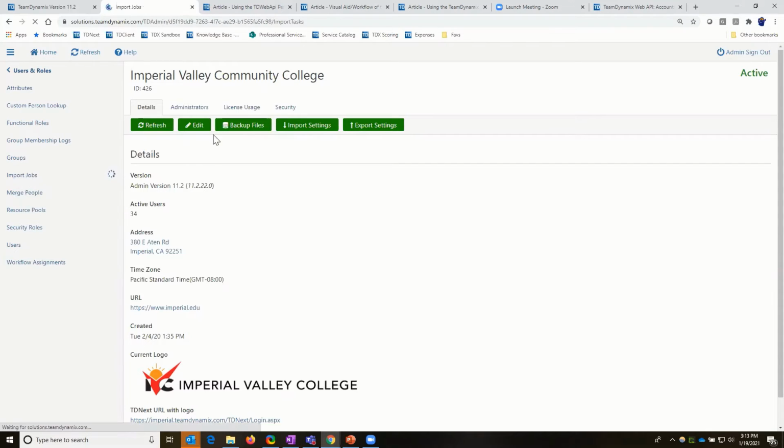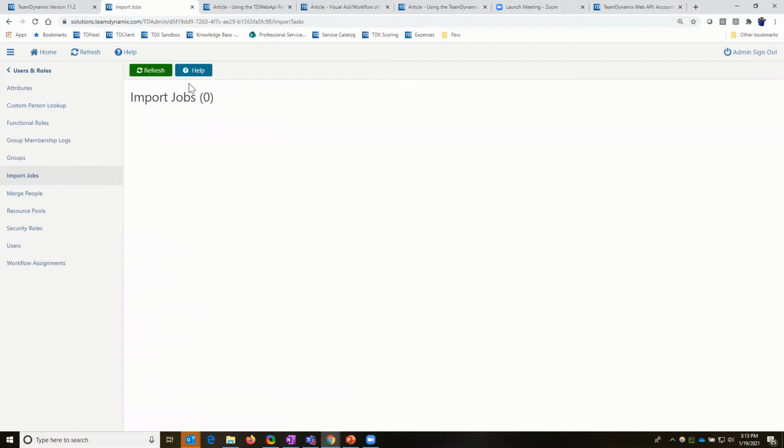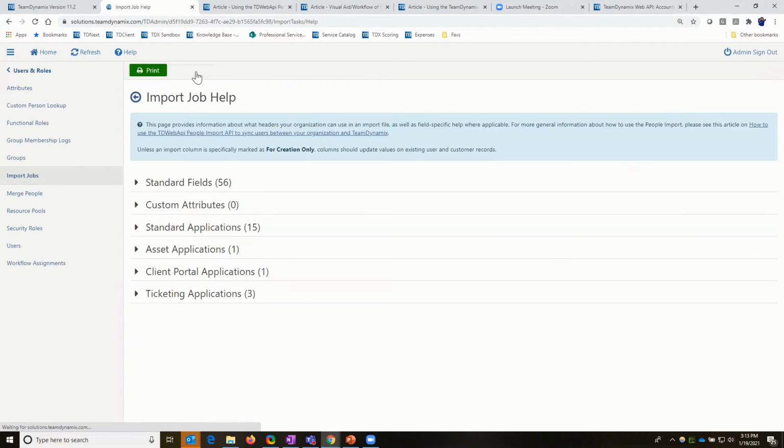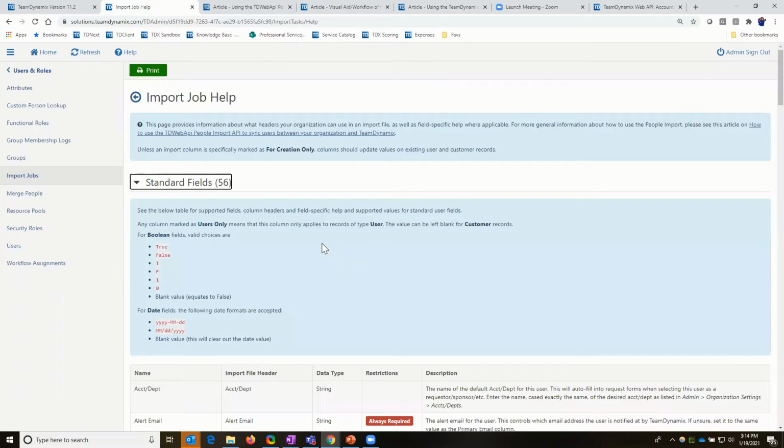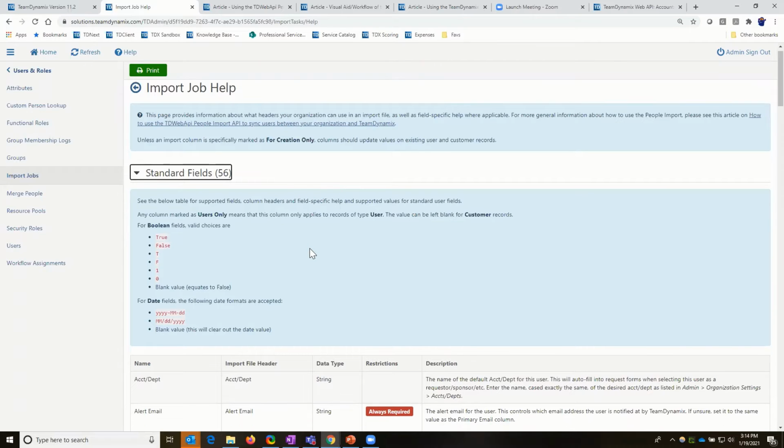And in the import jobs, it looks blank, but there's this awesome help text here that walks you through how to manually create the spreadsheet that you use for your import, right? And so these are the standard fields that you typically are going to create that Excel spreadsheet out of on your own, essentially.